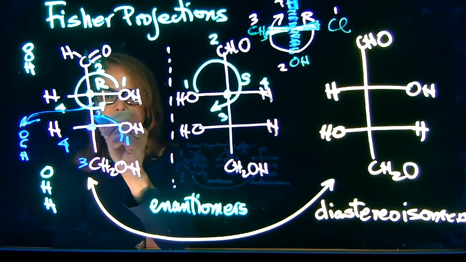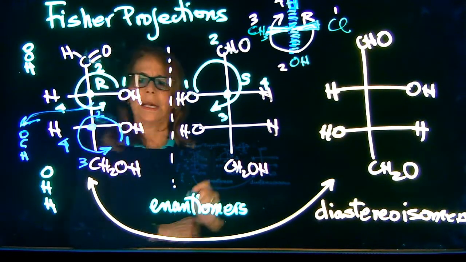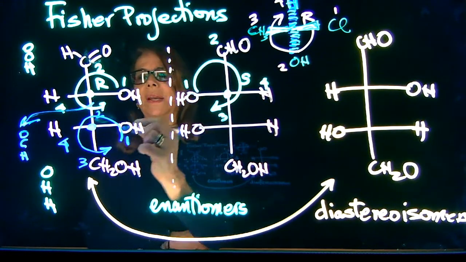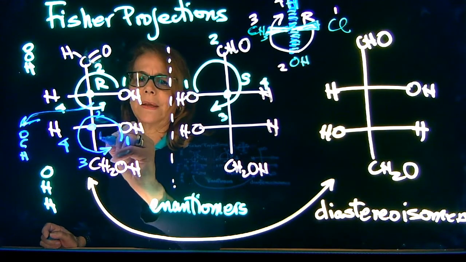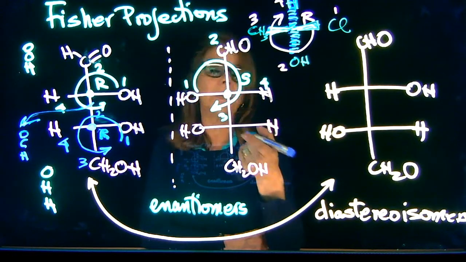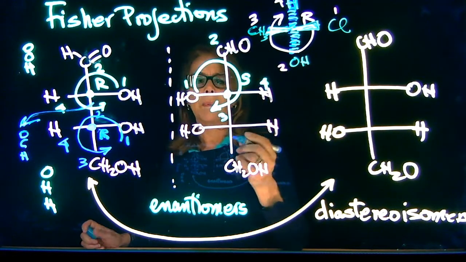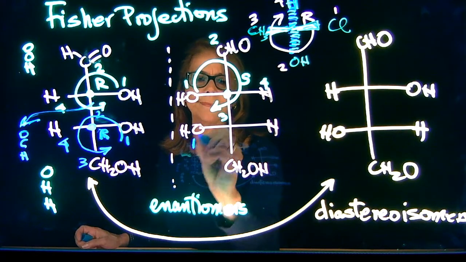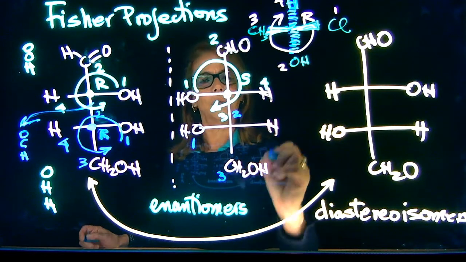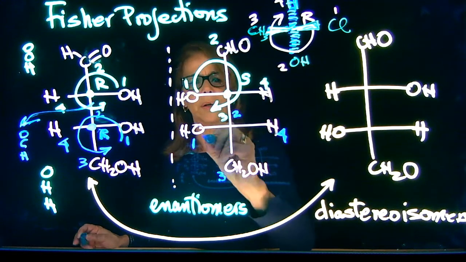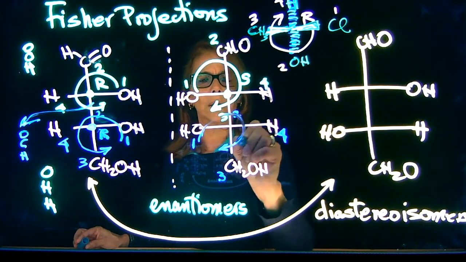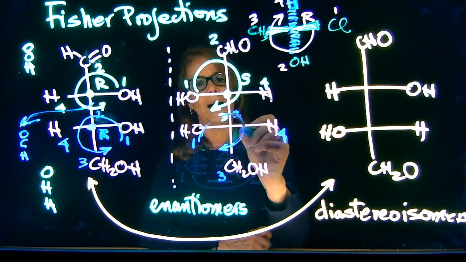So 2 is above, and then 3, and that's 4, and I will go 1, 2, and 3. But it's looking like S, but I'm looking at that the wrong way, so it is R. And looking at the priorities, here it should be the same priorities because they're the same groups. But now here I'll say again 1, and then 2 will be above, the chain above. 3 is this one, this is 4. And now I'm going to go 1, 2, and 3. It looks like clockwise, but it's S.